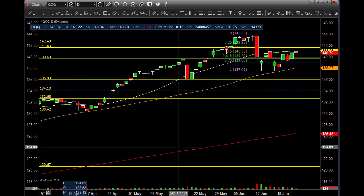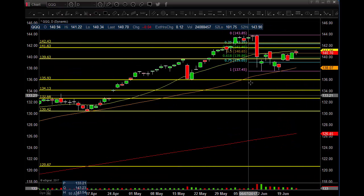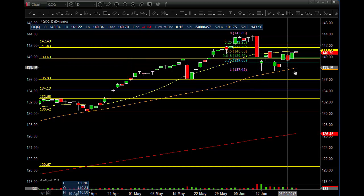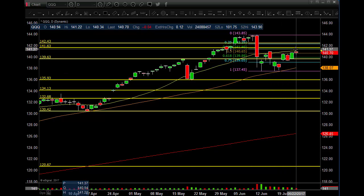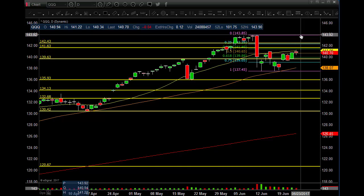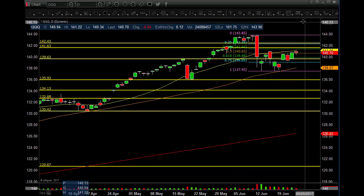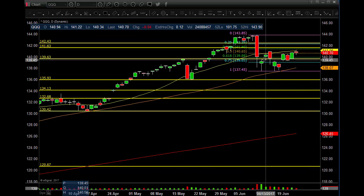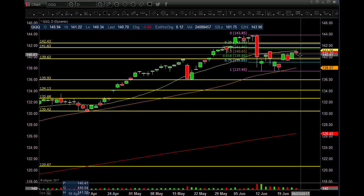Let's get into the Q's. The Q's are still consolidating in this low end of this red bar, still slightly bearish, going sideways in this channel — that's a slightly bearish channel. It needs to get above the 20 MA — that will be the first step — then above the 750 retracement, and then attack the all-time high. It gets above there, 145 to 150. If it stays down here and this pattern starts to play out, you're looking for some slippage.